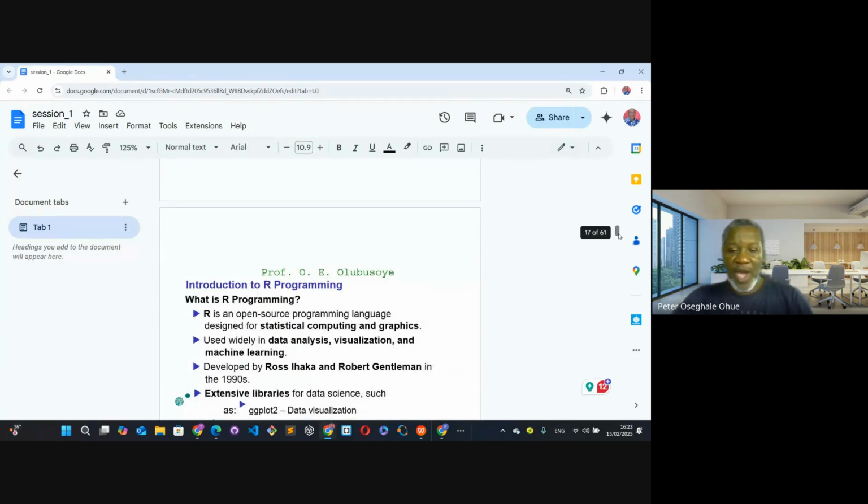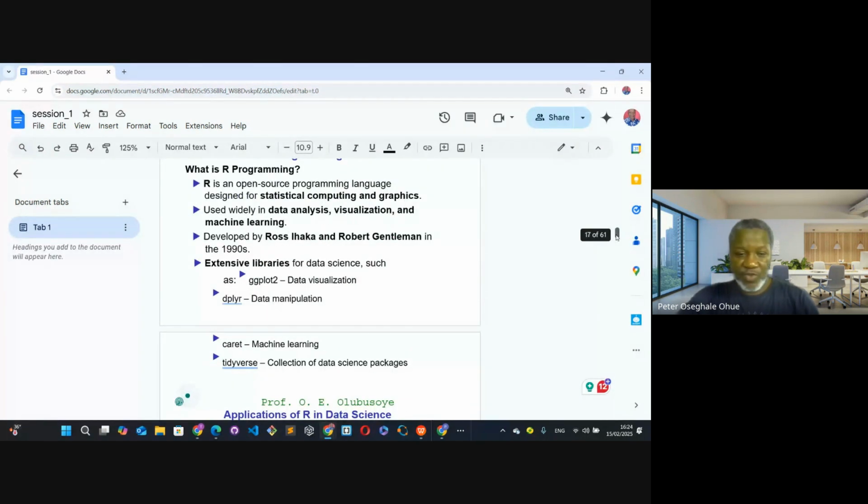So, introduction to R programming. These are notes that we read last week, and we are not planning to read them today again. But let me just say something about extensive libraries. That's what sets R apart. There are so many solutions that some scientists have provided. They call them libraries. So you don't have to reinvent the wheel. You only need to get those libraries, put them in the instance of your work, just like getting a tool to fix your car. They already made the tools. You don't have to go and manufacture the tool again.